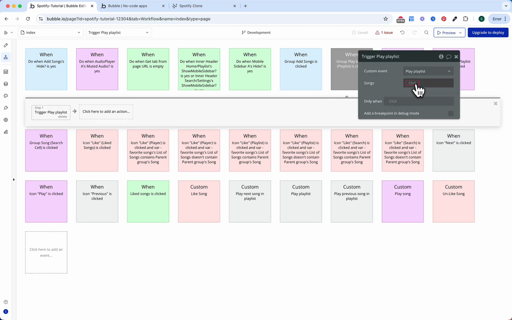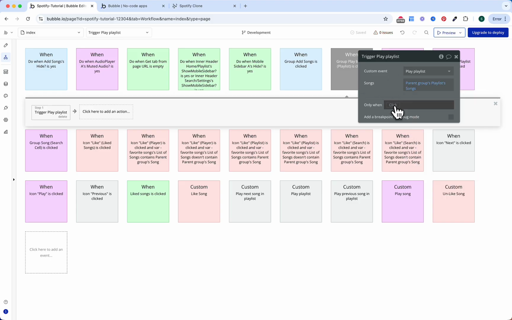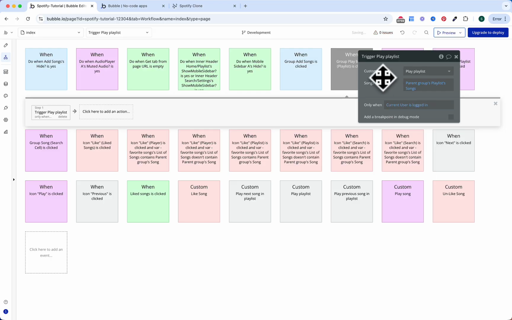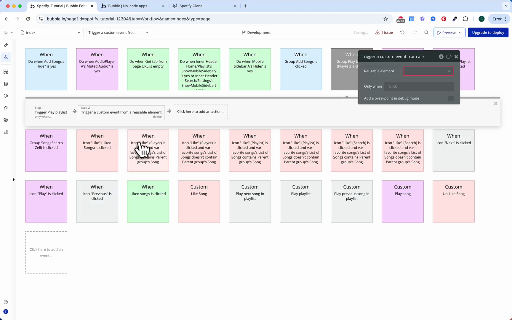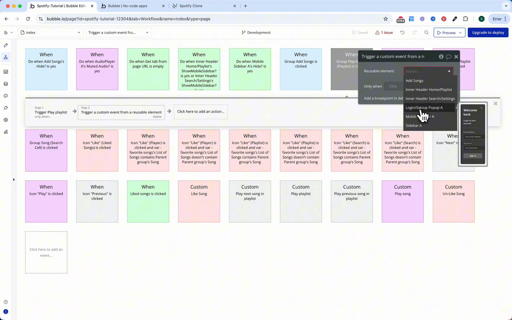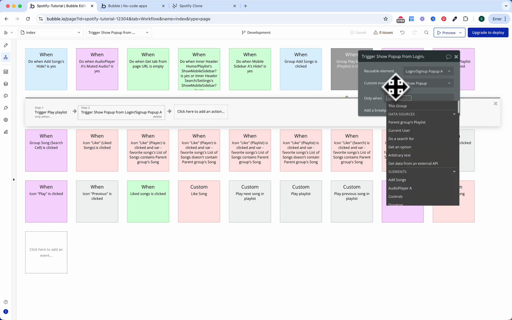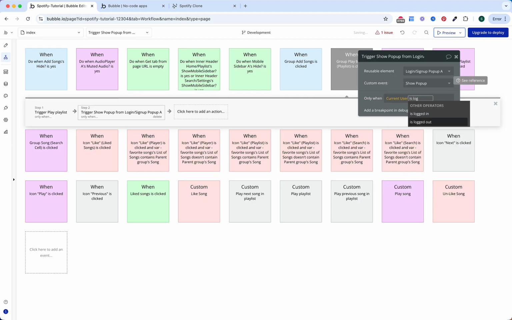Now I'll pass the songs as the parent group's playlist songs, and I want it to happen only when the current user is logged in. Otherwise, if he's logged out, I want to trigger a custom event from a reusable element, the login sign up pop-up, and it will prompt the user to log in or sign up before he can play any playlist. So in the only when rule, I'll just write current user is logged out.